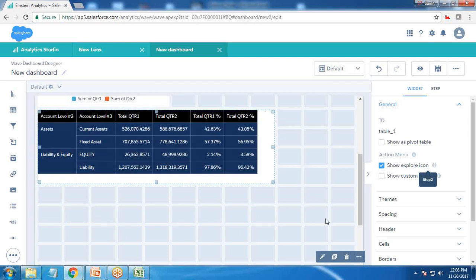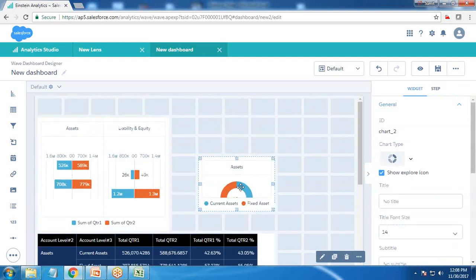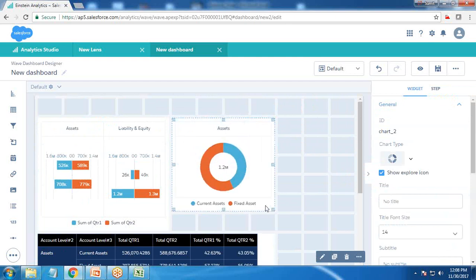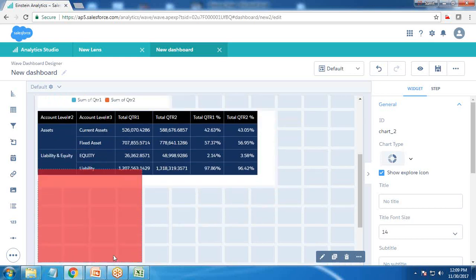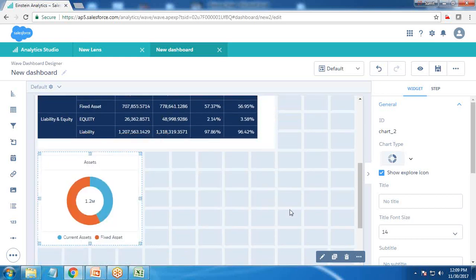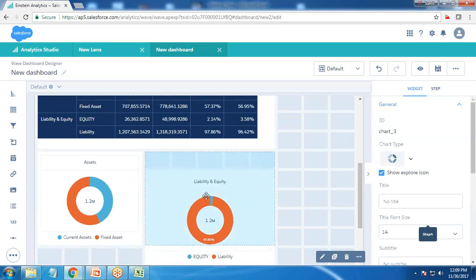So I'll just add it here. Next I add step 3, and I place it at the top. Because I would be comparing the assets, I just move it at the bottom so that we can add both the charts for asset and liability and equity together.